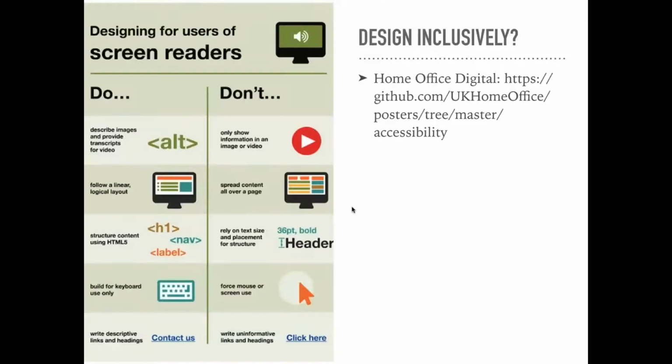Also, when you are using screen readers, there are additional items that you can think of. You definitely want to leverage the alt tag, because that will help you considerably to be able to explain content that your viewer can't see. Try to follow what's called a linear logical layout. In other words, your tab order should take you to the most important information on the screen and follow it. It shouldn't jump around or do something random.